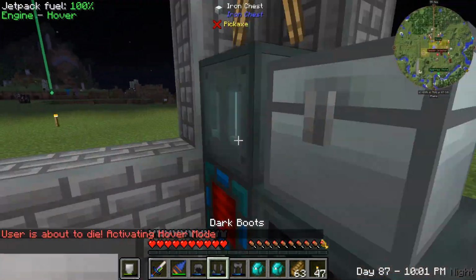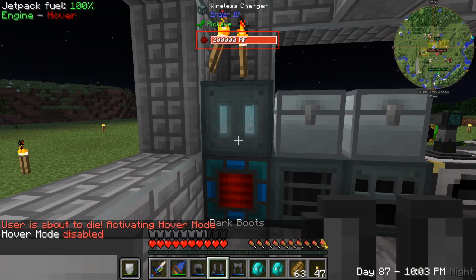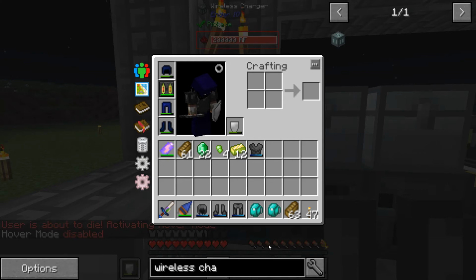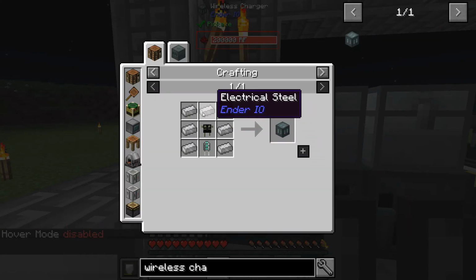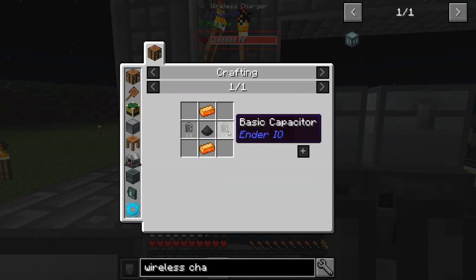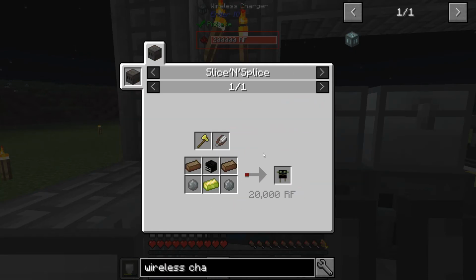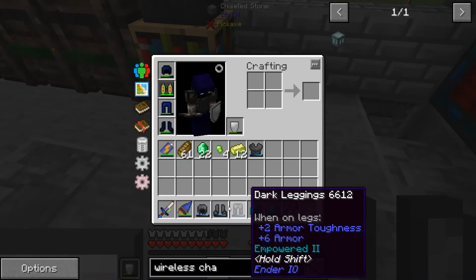I also made this wireless charger. There we go. So if I show you this, he is made very easily. Well, not very easily, but wireless charger. I don't know if I showed this off. He is made with 7 electrical steel, an octadic capacitor, which is like this. Pretty easy to make. And then an ender resonator, which is like that. So, yeah, he's really awesome. He just charges your items wirelessly, which is cool.